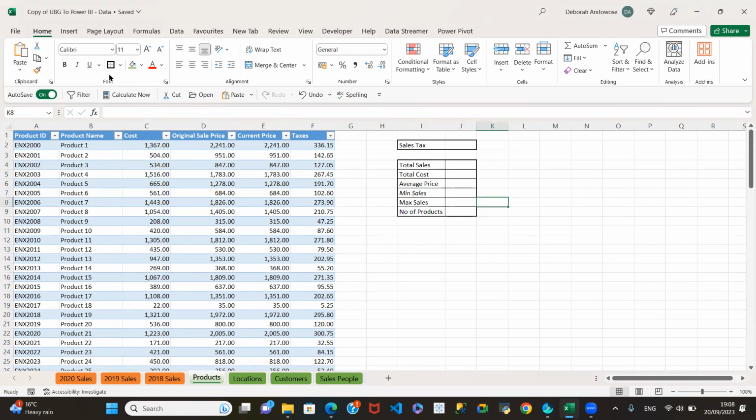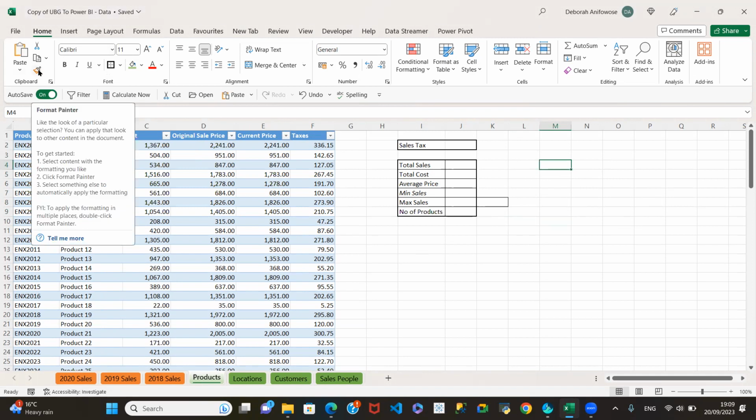I'm going to undo or remove this one, and the quickest way I want this part here to look like the rest, because I didn't mean to highlight that before. What I would normally do is click on this and come onto the format painter, the paintbrush.